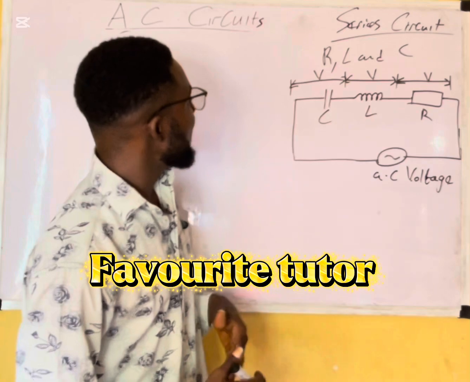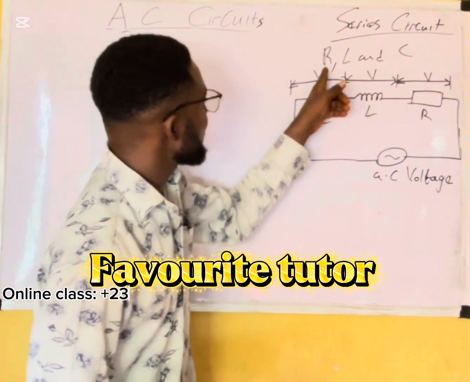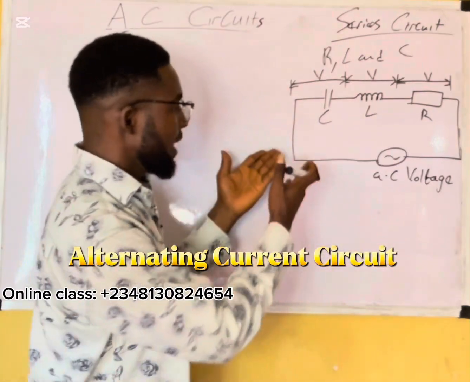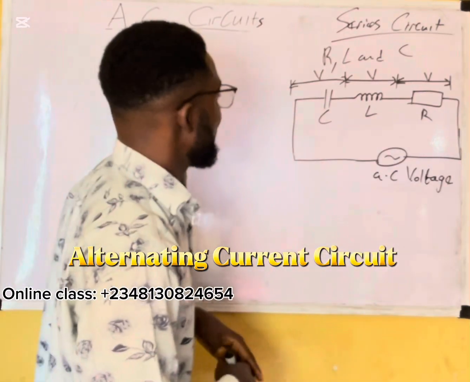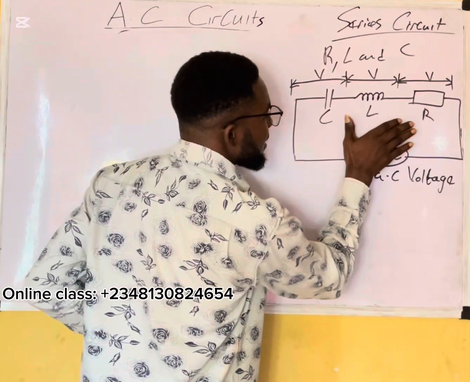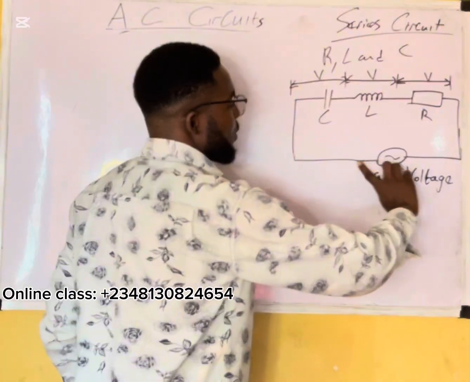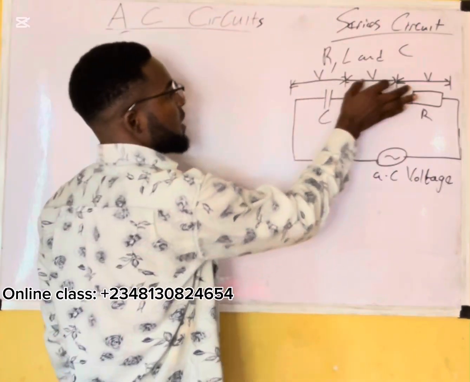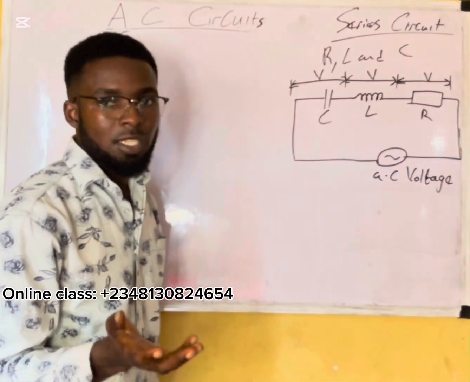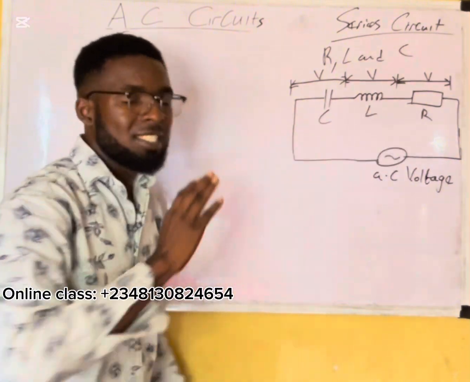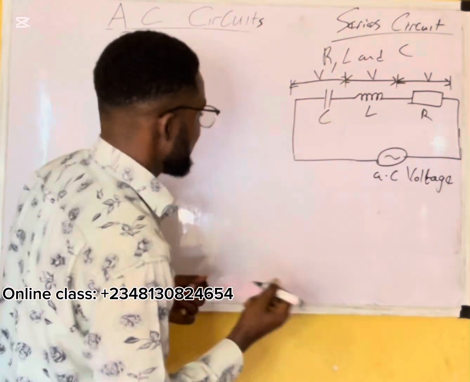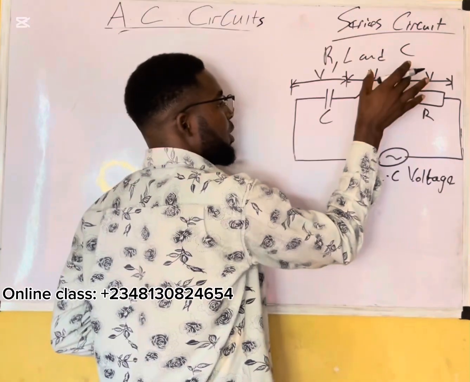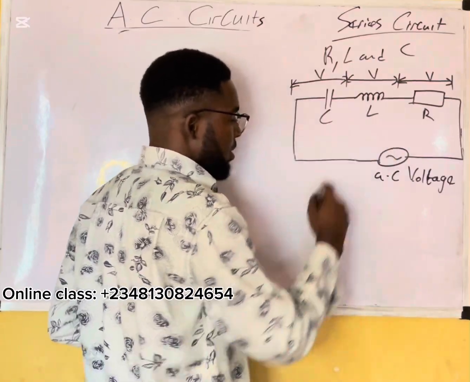Okay, we'll be talking about the series combination of resistance, inductance, and capacitance in an AC circuit. We know that in this case, the same current flows through these circuit components, but the voltages are different. The potential differences across them are different. It is very simple to evaluate. So we are looking for the effective voltage across the three of them.